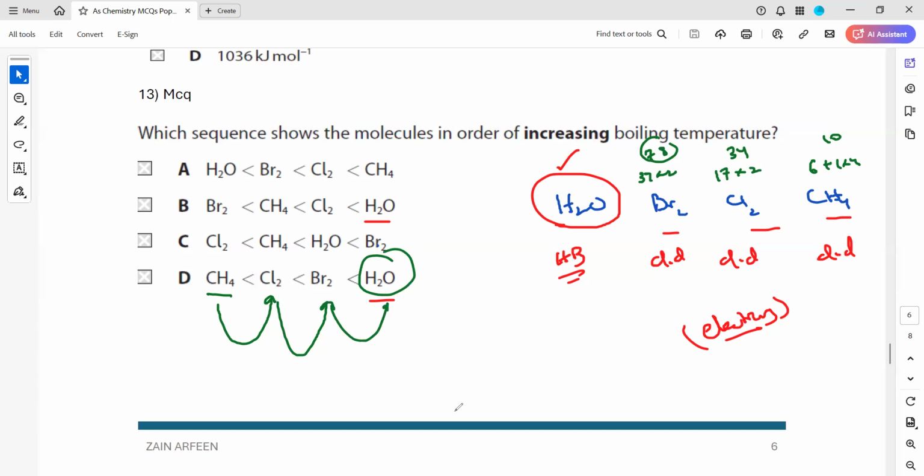The CH4 does not have a permanent dipole because the difference in the electronegativity of carbon and hydrogen is very small. So actually it's a non-polar molecule. It is not affected by the electric field. So the non-polar molecules have dipole-induced dipole forces.